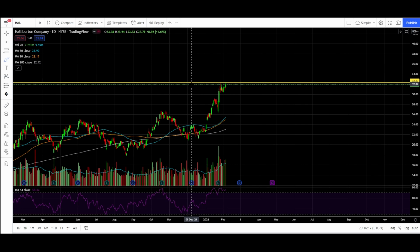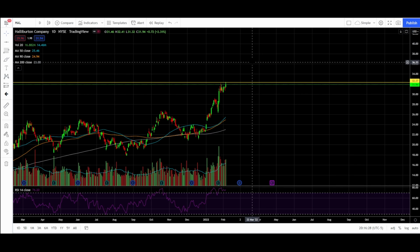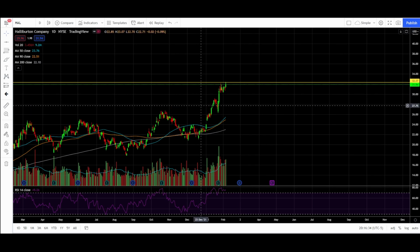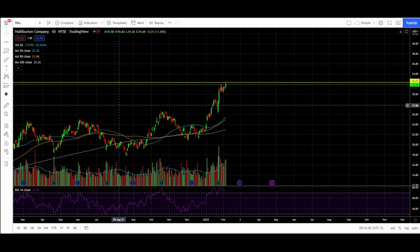I mean, if you want to take a speculative position on it, you can, but this is a straight up chase right now. Now, does that mean that it won't continue to run? No, it does not. It can absolutely continue to run. It can do one of these things. And you'll be like, but Chris, you told me not to get in. I'm being cautious, guys, because I understand, listen, this is your money, and if it were my money, am I going to take this here? No, I'm not. This is straight up a chase, and I would not take it at this position.